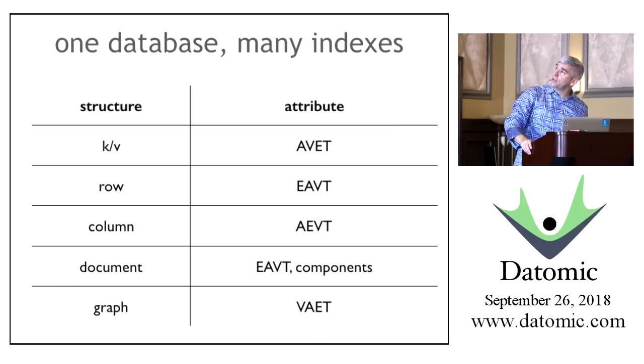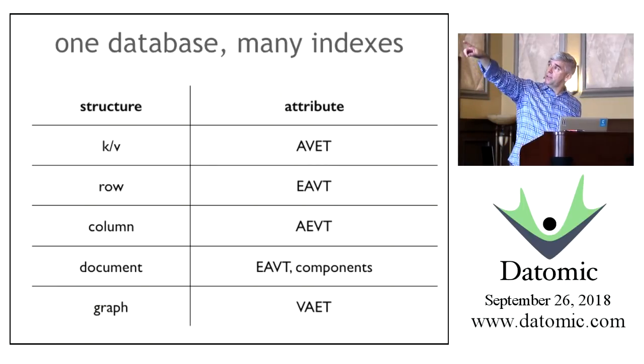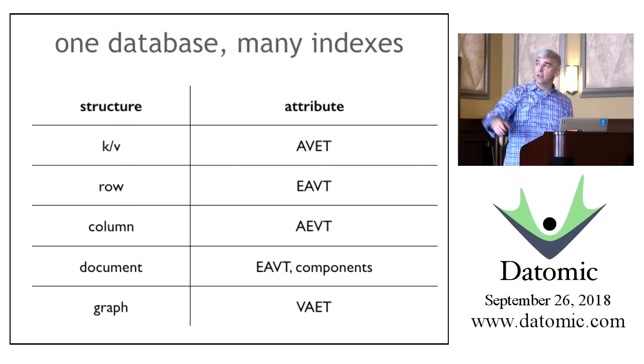What kind of store is this useful for? Well, this is very similar to a key value store because keys are like A's, and values are like V's. So the things you might do with a key value store, Datomic can do by following the AVET index. And let me just jump to the end. I'm showing you sort of under the covers right now. How often when you're programming in Datomic are you going to say, call the AVET index? Never, right? You don't call the AVET index. You issue a Datalog query, and Datomic says, aha, I can answer that query efficiently by using the AVET index, and it selects the index.